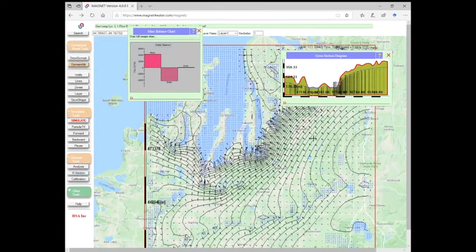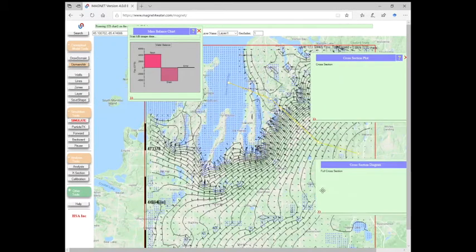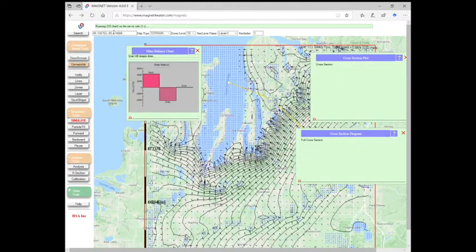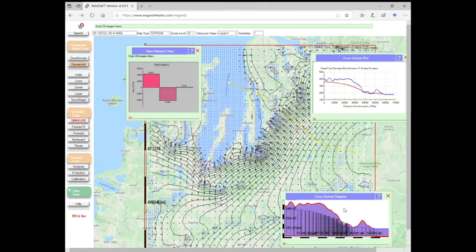The cross-section shown before can be interactively redrawn at any time, even after a simulation is complete. When the new cross-section is finished, the cross-section graphics will automatically update to reflect the changes. This may take a few moments. As with simulations, you can see the progress of the request in the status bar.